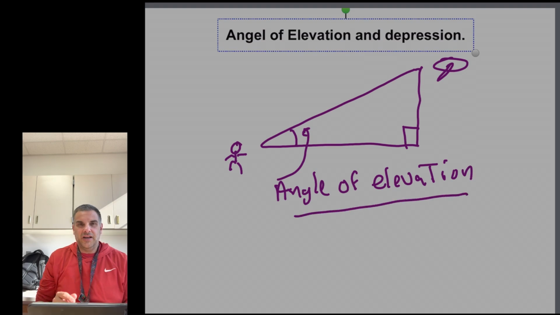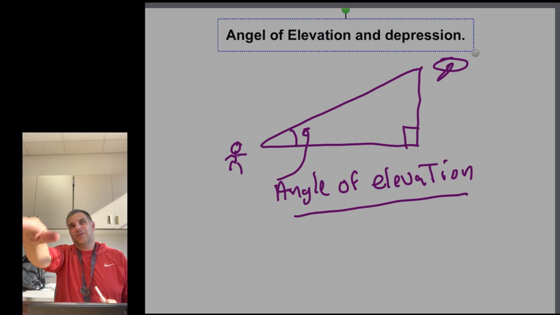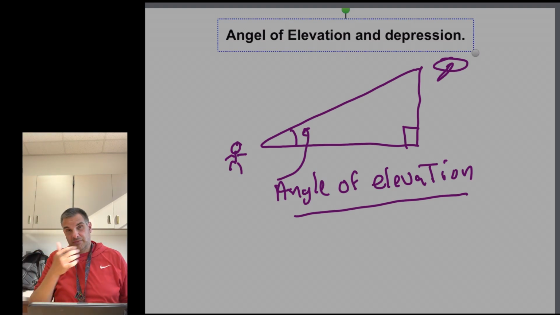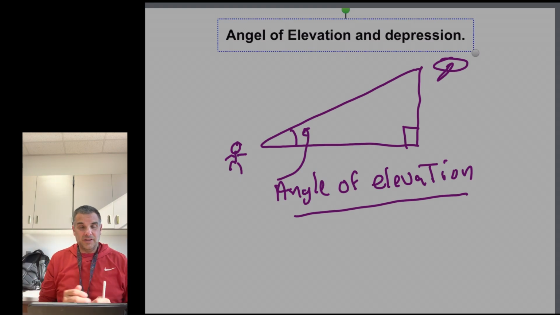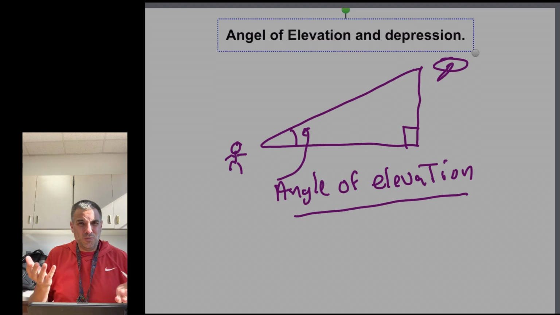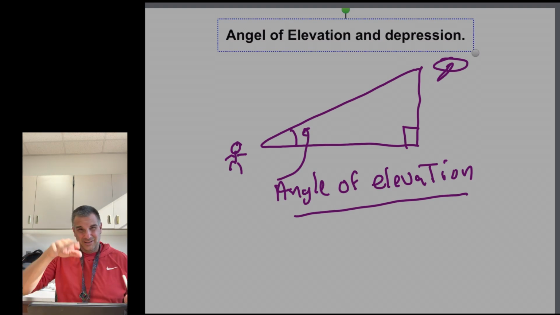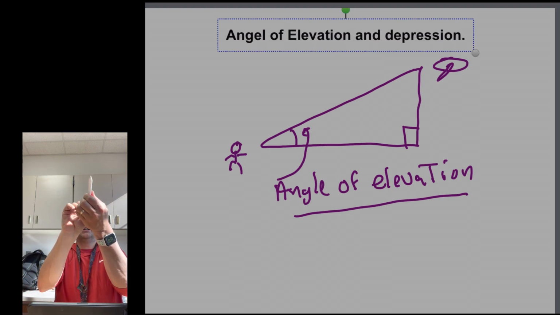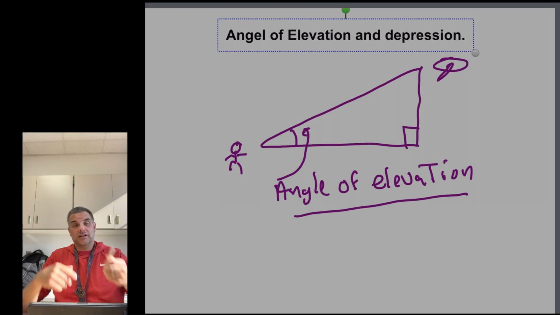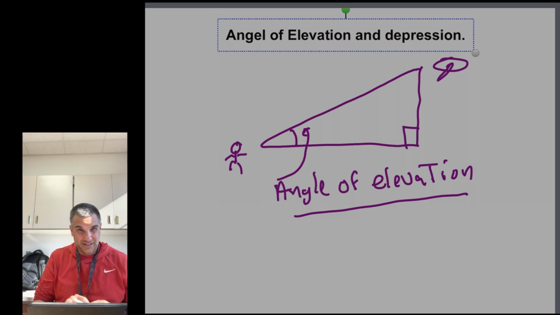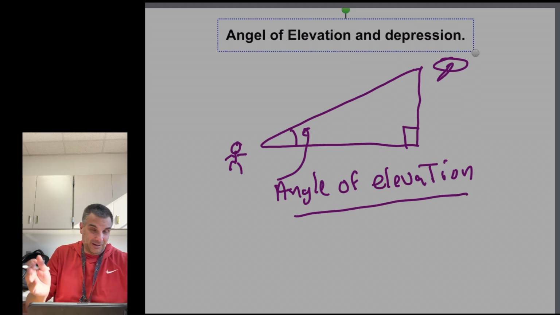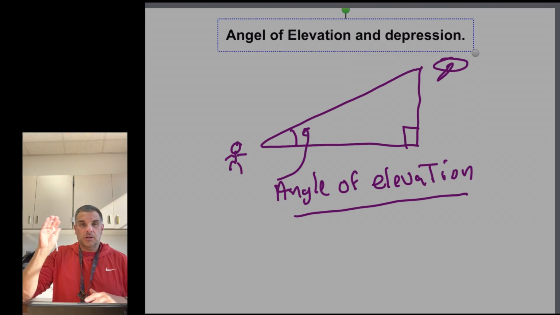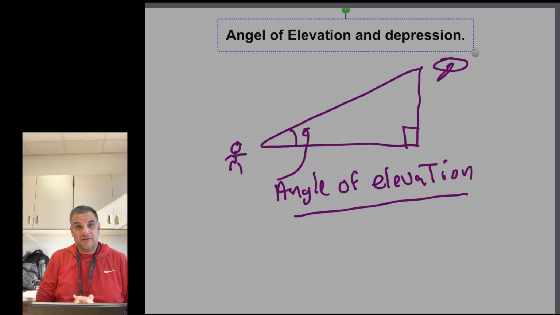That angle of elevation is the angle that's created by going parallel to the ground and up to a specific location. And you can measure some different things. Because we have a right triangle, if I know what that angle of elevation is, there's a little device you could look through. You can put a straw up and look up at an object, and you put a protractor down and find the measure of the angle, or they've got other devices that do it too. Or in your case, they'll just tell you what the angle of elevation is. You can look up at that object and come down at it, and you could find that angle of elevation.